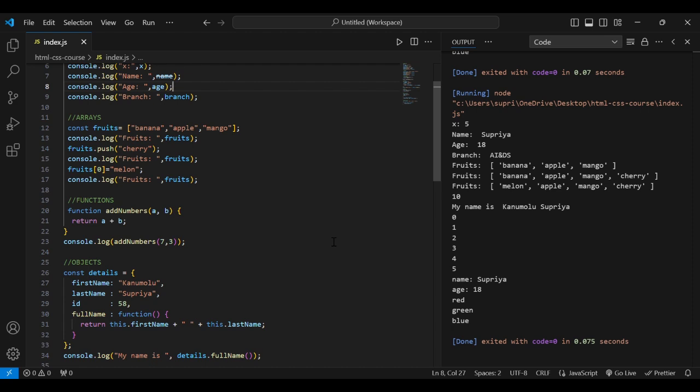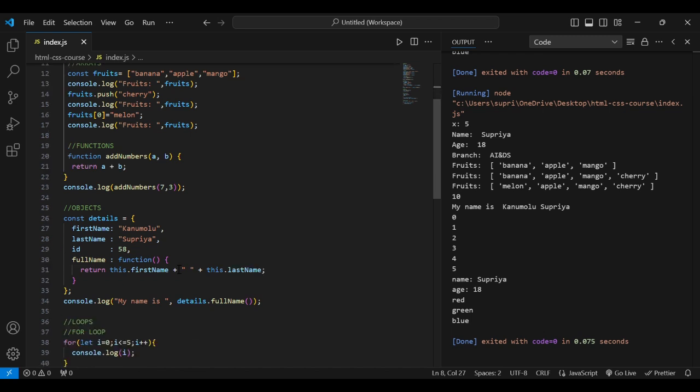So the next topic is functions. A function is a block of code designed to perform a particular task. It is executed when something calls it. As you can see on the screen, there is a small example on addition of two numbers. The syntax for a function is: it is defined as the function keyword followed by a name and followed by parentheses. So we give two numbers, 7 and 3. We can see the output, we got 10. So this is for functions.